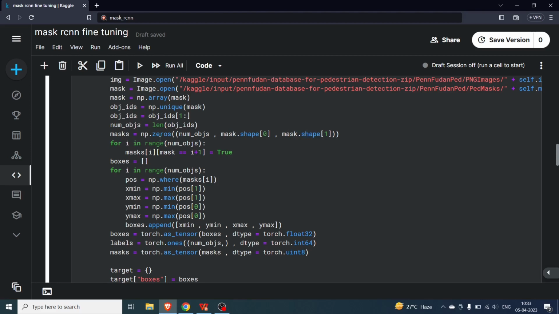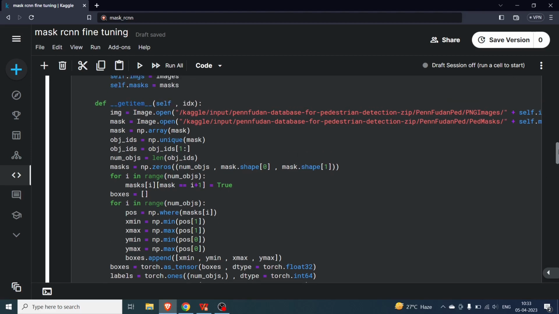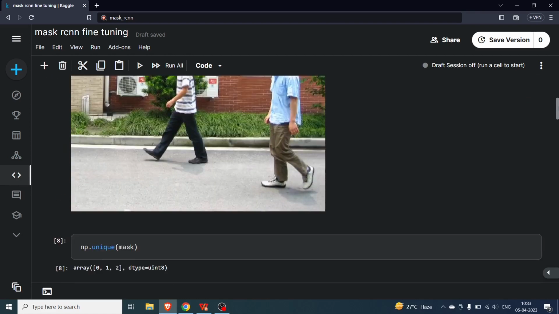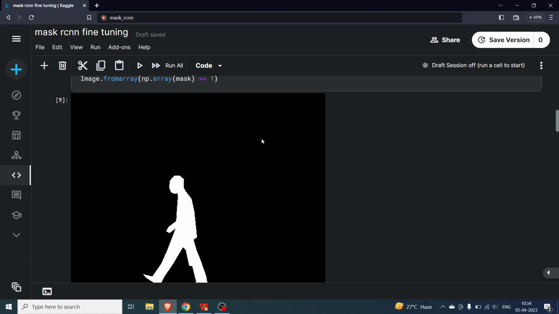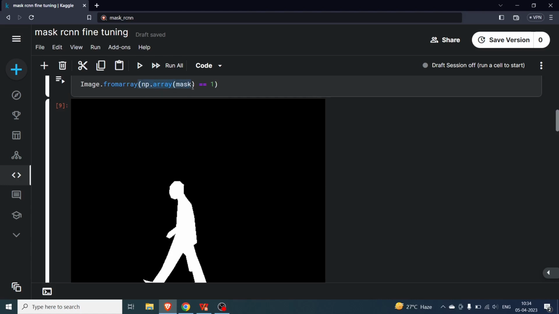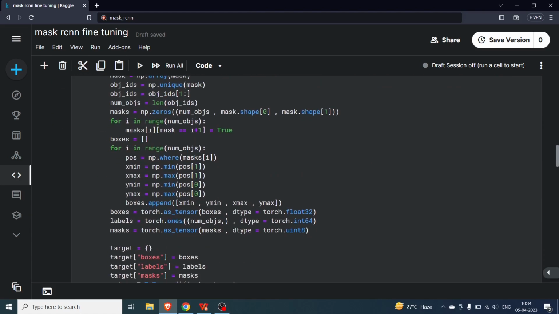Okay, now what we are trying to do is we are trying to differentiate the mask, which means in the mask all of these were there. Okay, so all of the masks contain 0 1 2, all the information. Okay, but what we need is basically the single person. So in order to do that, we had to do something like np.mask double equal to 1. Same thing we are doing over here. np.mask equal to I plus 1. So for the first one, I will be equal to 0. So I plus 1 will be equal to 1. And then for the second one, I will be equal to 1. But I plus 1 will become 2. And that's why we will have 2 masks. Okay. So hopefully that is clear.